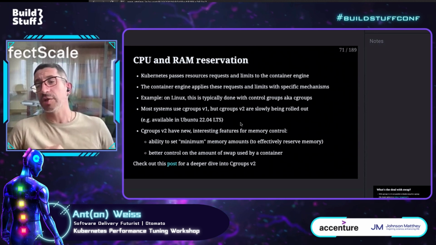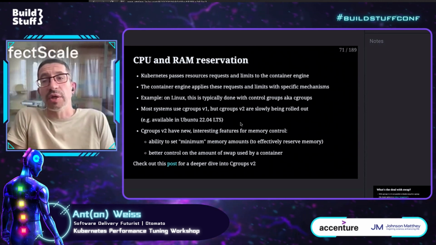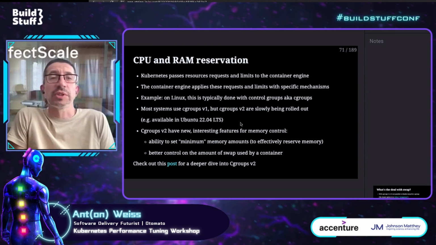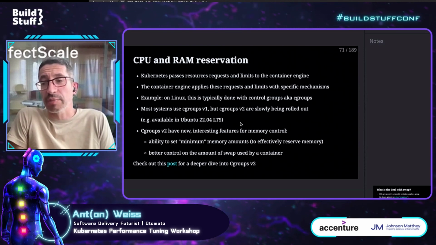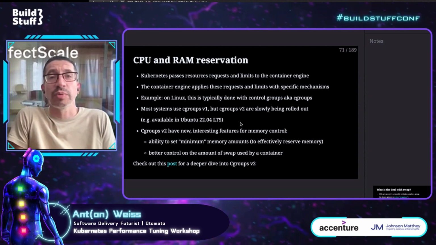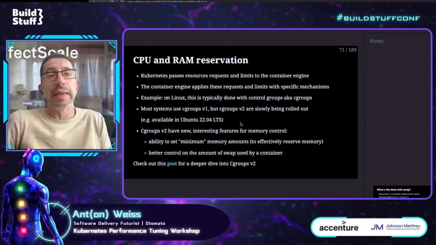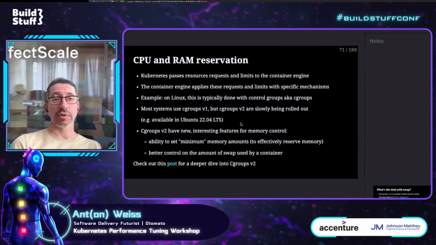So even though the scheduler would make sure that there is enough memory on the node at the time of scheduling, that memory wouldn't stay reserved. So that would probably make it possible for other processes to take that memory, and that memory won't be reserved for the process. In cgroups v2, we can actually reserve the memory requests to the process.